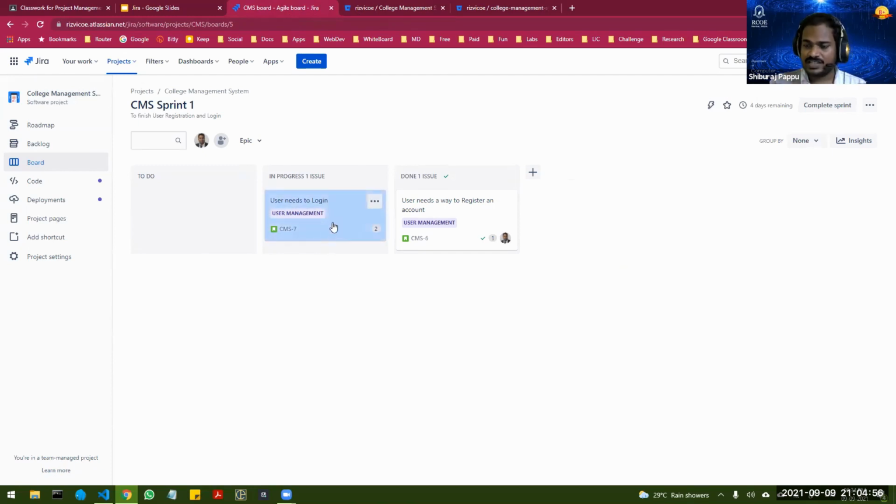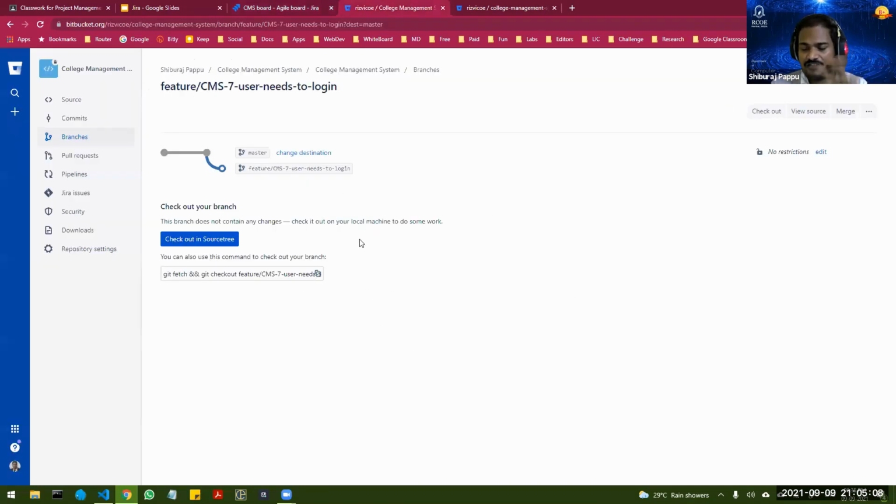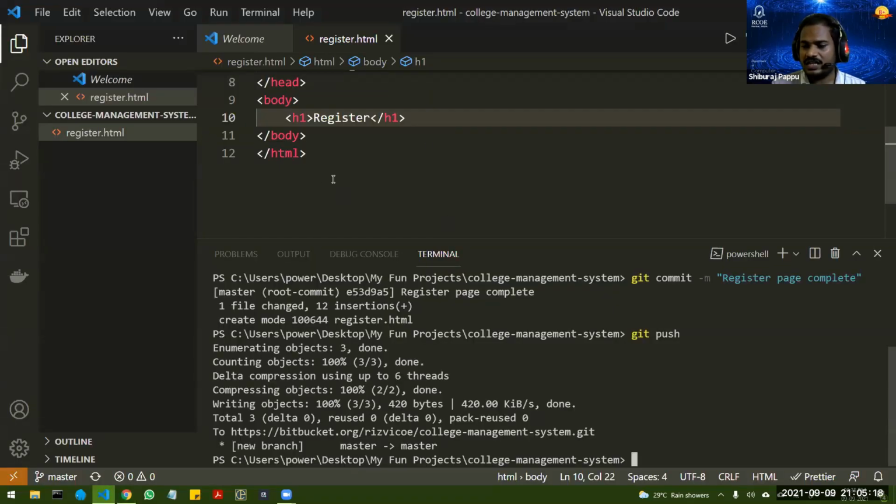और जो Scrum Master रहता है ना, उसके अंदर ये सब दिखते रहता है कि अभी ये यूजर ने ये काम चालू किया है, ये यूजर ने ये काम खत्म किया, right? So this is happening, right? So now next, once I get this, I have created a branch. Then immediately it shows me what is the next step. So just copy this and come to your Visual Studio Code and paste this.